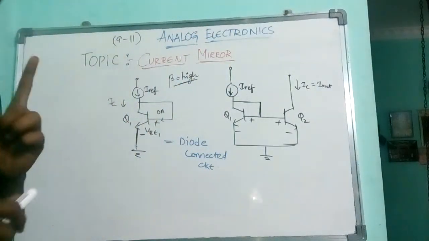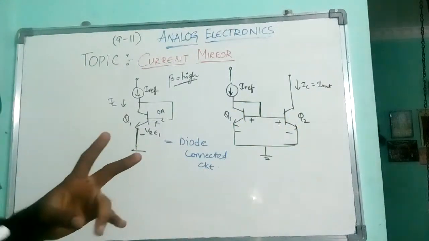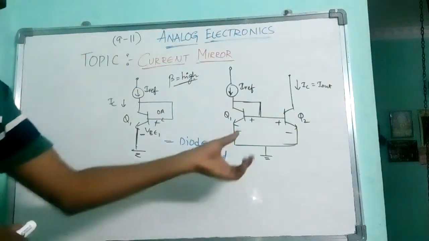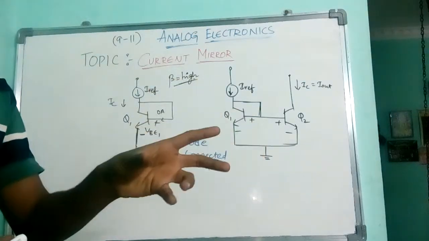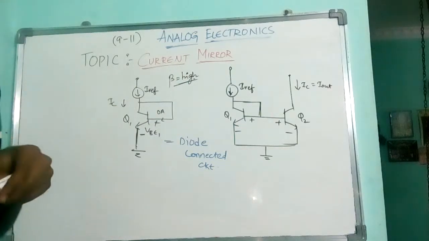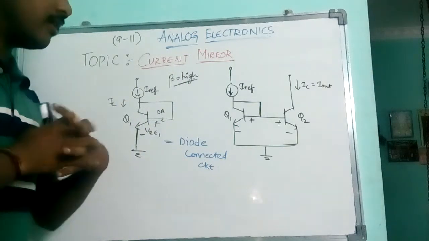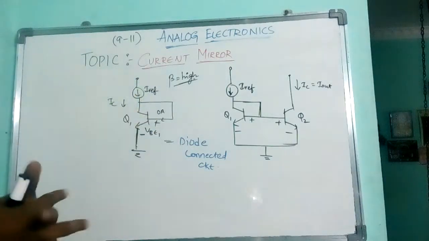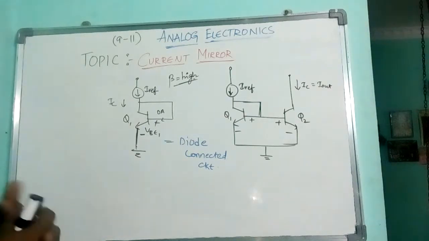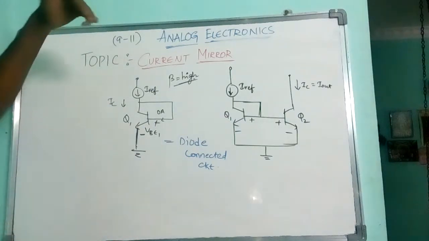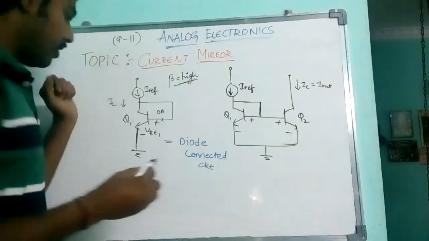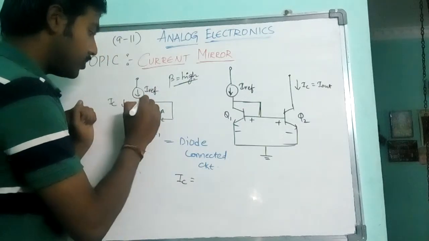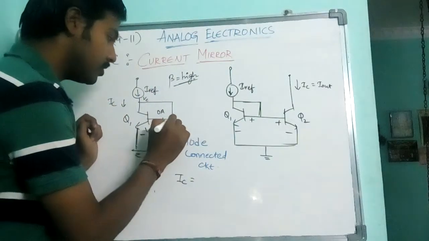First, the transistors will be in the active region. Second, they should be identical, in the sense of area, the same VBE applied to both, the same current, and the same chip area. Then only can we get the output correctly. Now here beta is high. Now if you look at the circuit, I can say IC is I reference directly, because it is connected here. This is the collector terminal, this is the base terminal.